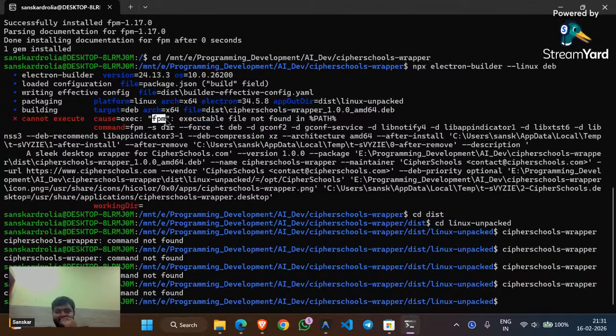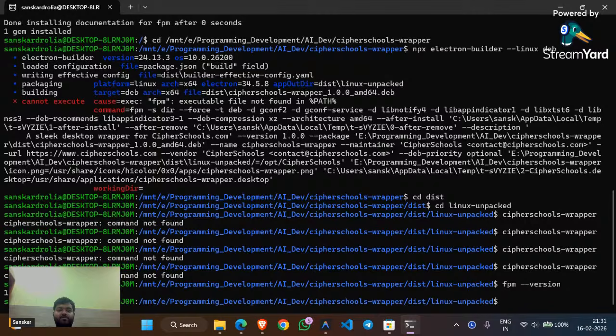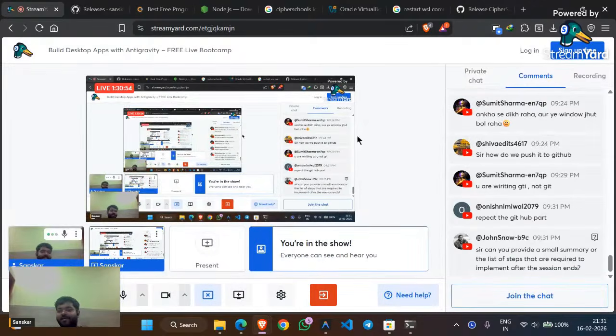For some reason, even though I installed it, it still shows fpm as installed. I'll show you. The version shows that it's installed, but for some reason it is not able to access it.